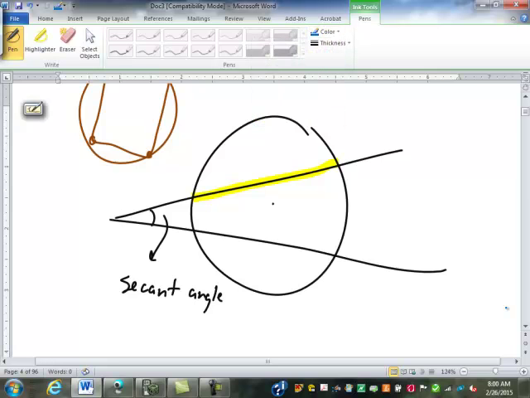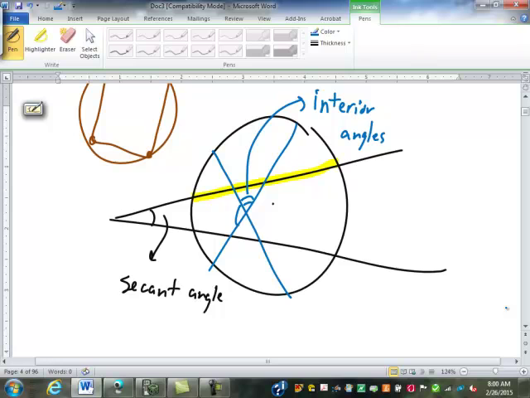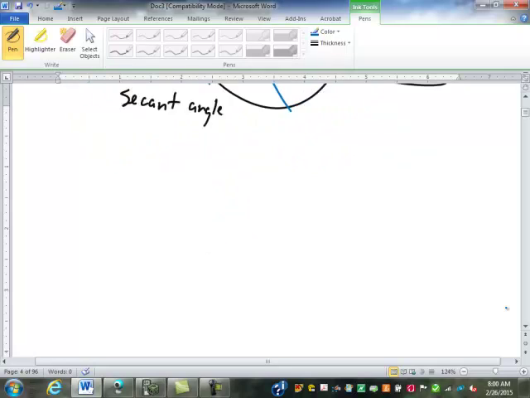And then, of course, we can have angles like this. They're not inscribed. They're not at the center. Those are simply what we would call interior angles, because they're on the interior of our circle. Like I said, over the next couple days, there are all sorts of rules and relationships we're going to learn about. For now, we've got a little bit more vocabulary to go.